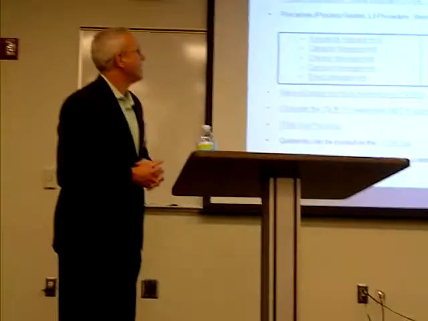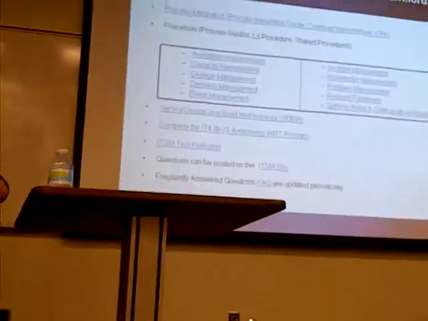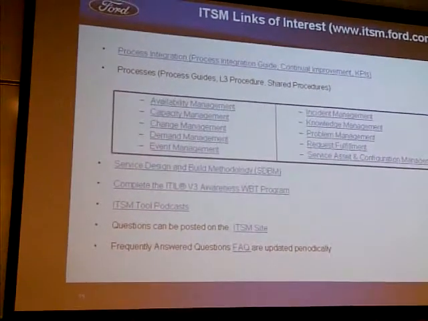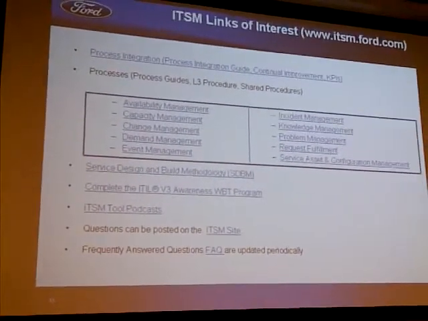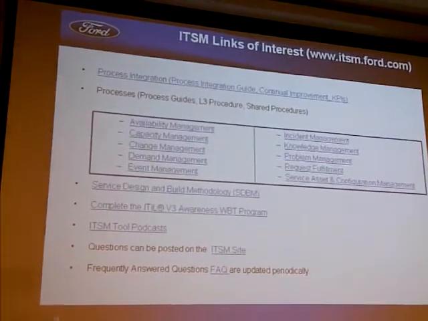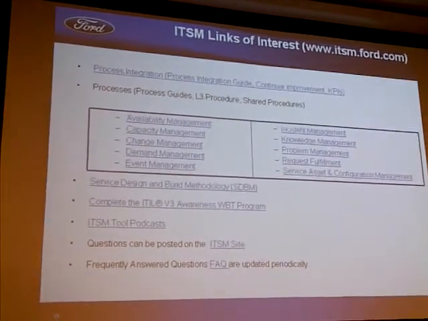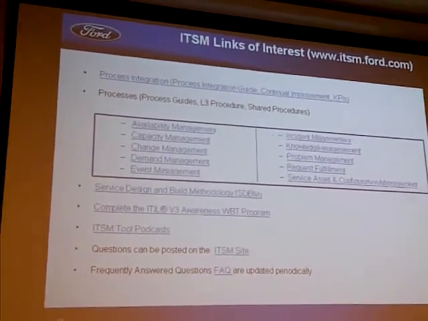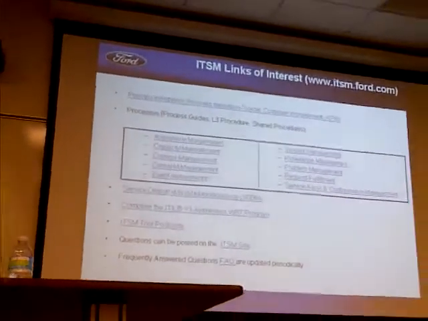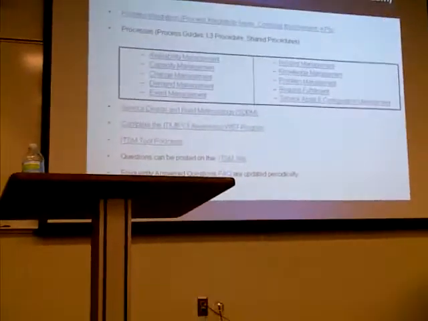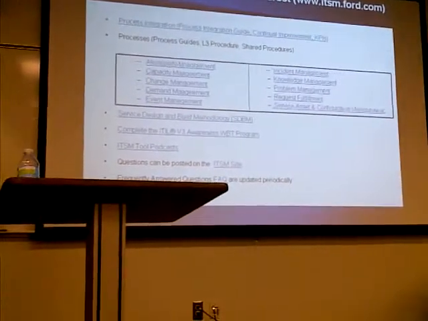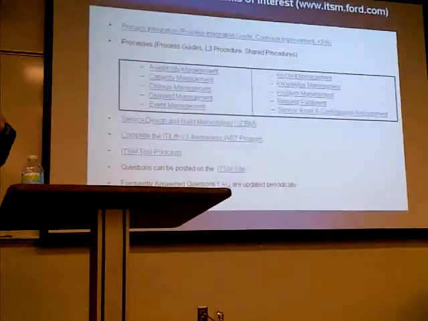Sites of interest. We've used this slide in many presentations, and I don't think we put a URL on it, but if you go to www.itsm.ford.com, you'll see a link and a process menu, and you'll be able to get to all of our 10 processes. You'll see the process guide that I talked about, the level 3 procedure, and some shared procedures. It has our process owner's name there if you have additional questions. The process manager slide with all the people located on it is in our process integration site. You'll also see that underneath the process link.